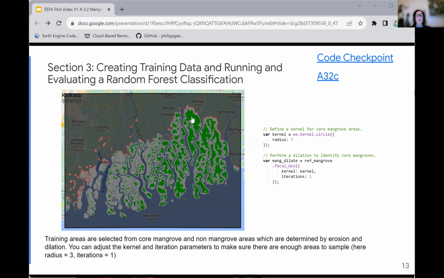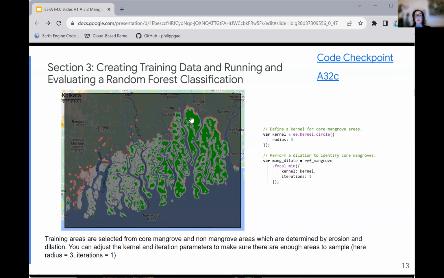And so when I'm dilating and eroding the Geary layer, I'm really searching for these inside areas, deep inside the mangrove, and I'm going to select my mangrove training data from these areas in green, and these are what I call core areas. And that's run by, you define a kernel, and then you do a dilation, and there are a number of iterations. Now, I think I threw a joker in the script where I put a really high number of iterations. There's not a lot of training data. I will show you how to change that to make the outcome look more like this.